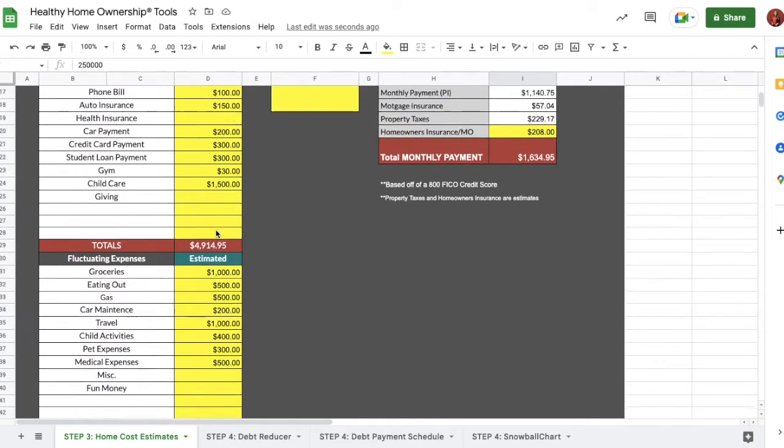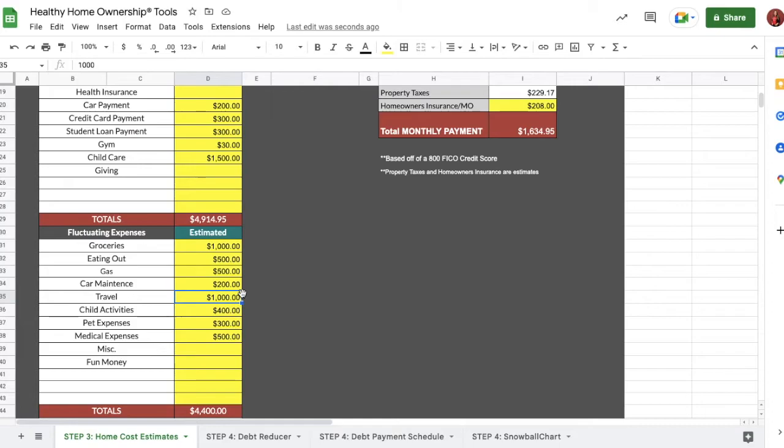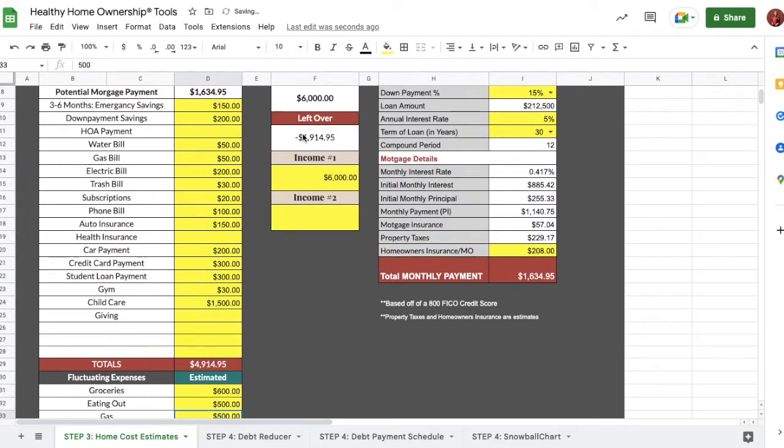This also allows you to see, where can I cut spending? I'm not traveling this month. I'm going to take that out. And I don't really need to spend $1,000 on groceries. We'll drop it down to $600. So then you can come back up here and see, okay, now I'm at $1,900 in the negative. What else needs to change? And you can play around with your budget.